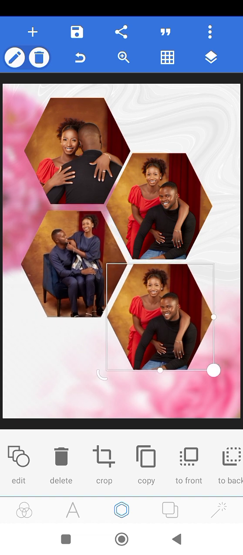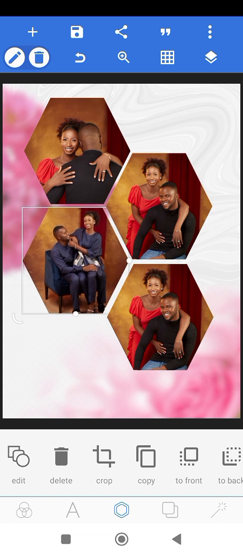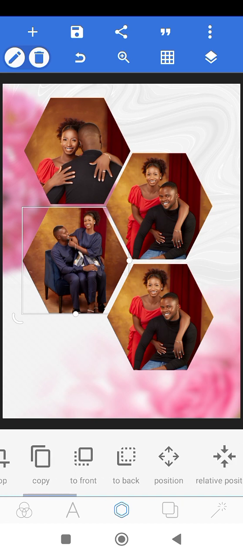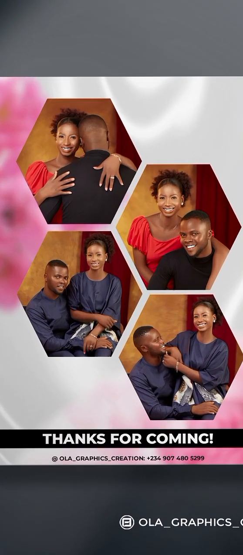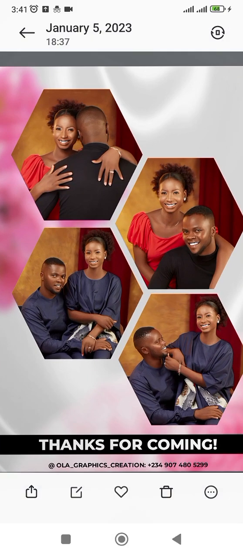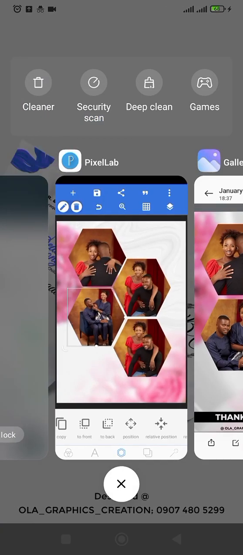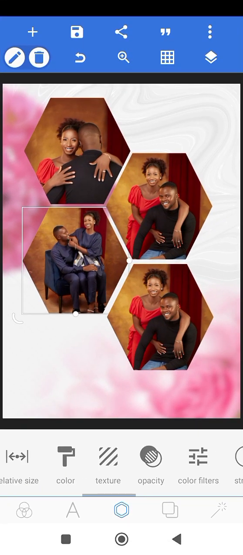All right, but this is a tutorial, so just leave it that way. So all right, let's work it. So I'm just going to click on this shape. I want to change the image. If you notice in our major design, the image inside of this shape is different. So I'm just going to go to my gallery and pick the image now.